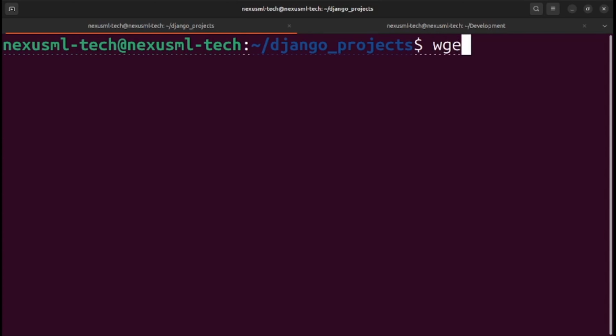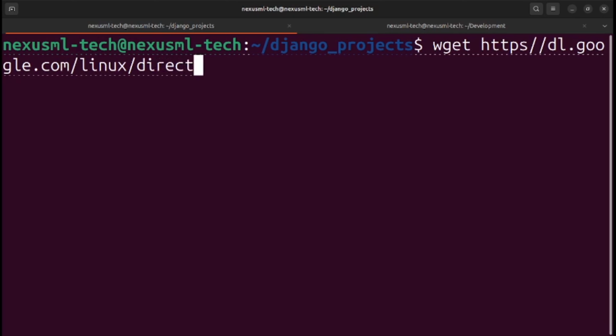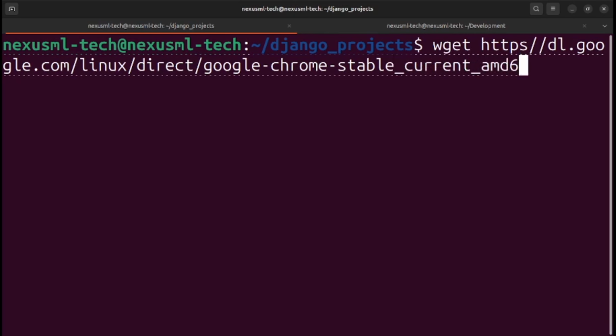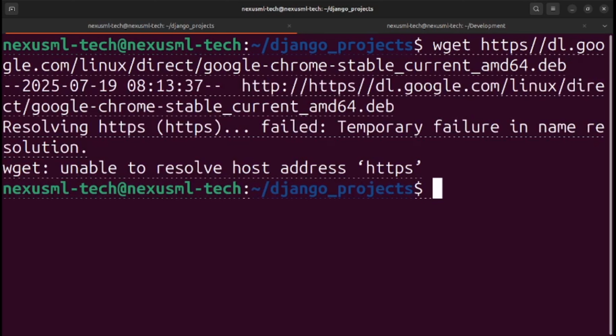Here we say wget, passing https, then dl.google.com, then linux, direct, google-chrome-stable_current_amd64.deb. It says unable to resolve https.